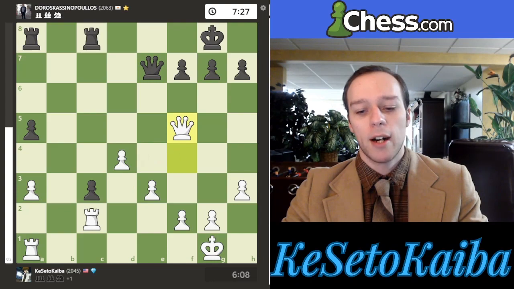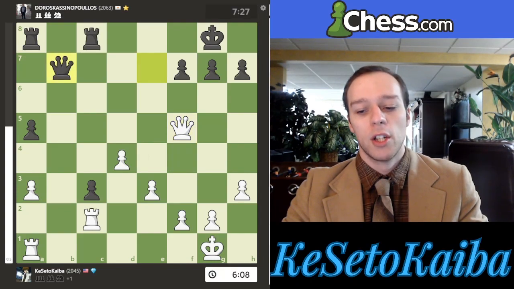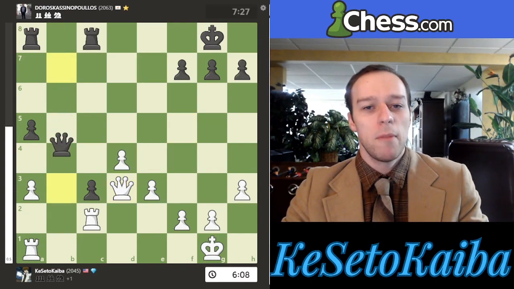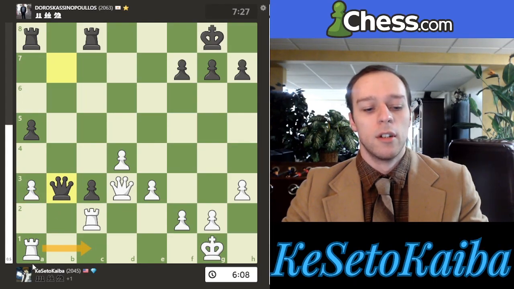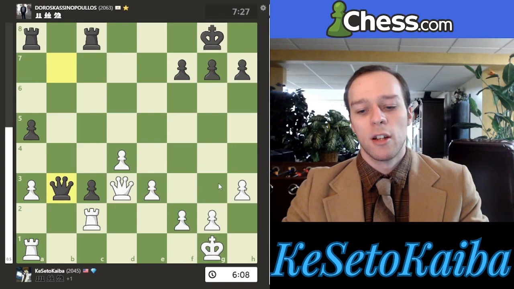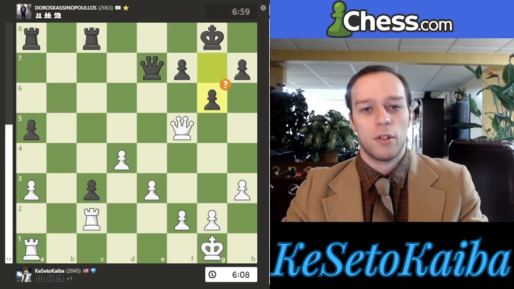I think better, if they knew what my plan of queen to d3 was, probably would have been something like queen to b7. So that when I play queen d3, maybe they can try and counter with queen b3. And at least now they're attacking the a3 pawn, which stops me from doubling rooks if I don't want to drop my a pawn. So maybe that was a better try at defense, but nevertheless, it was a tough position to hold.